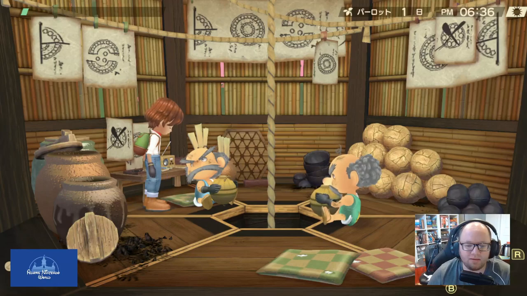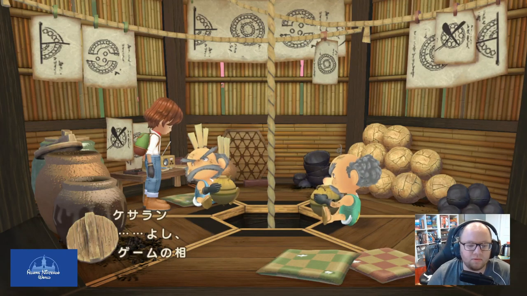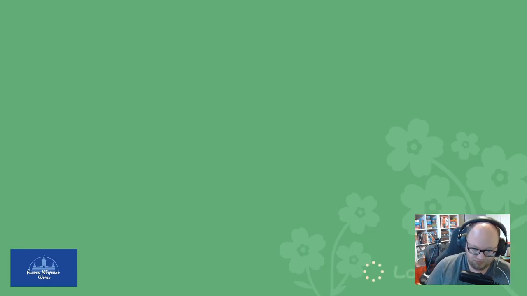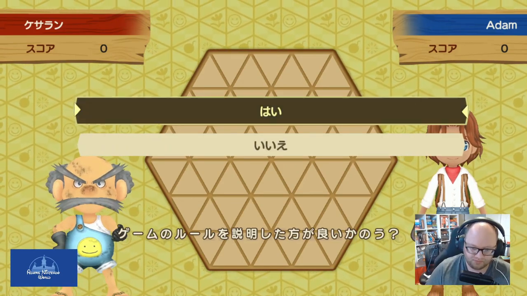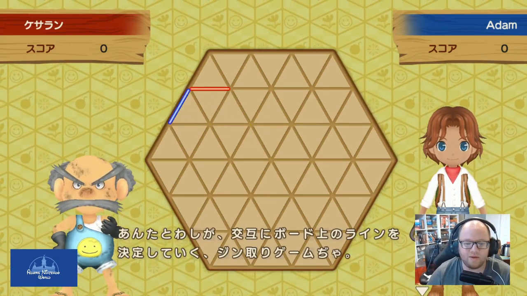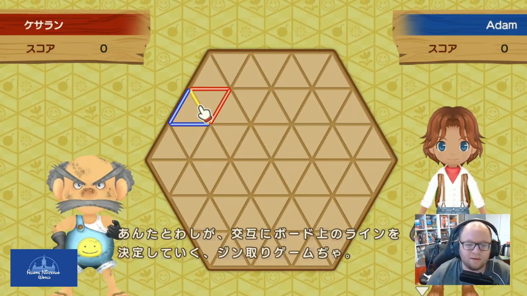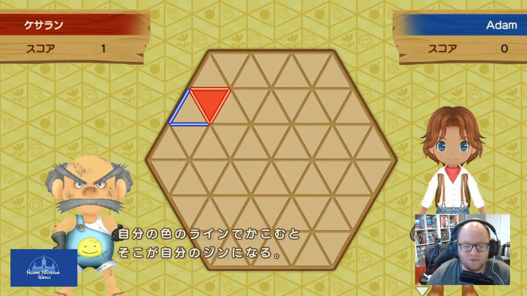I can't play the game yet. Oh, he mentioned something. Okay. All right. Yeah, and once you fill in a triangle, it's yours. I am not good at this. I'm not good at this at all.